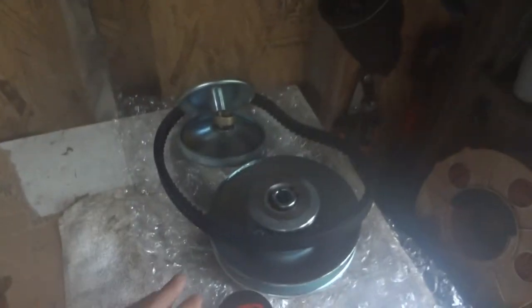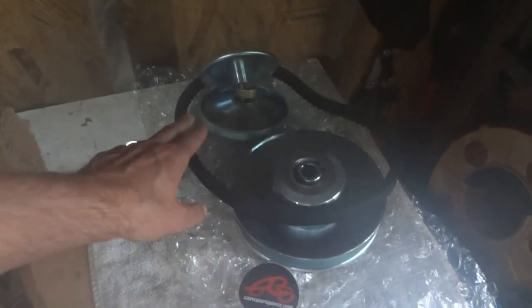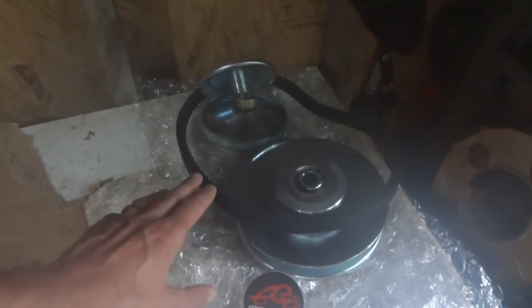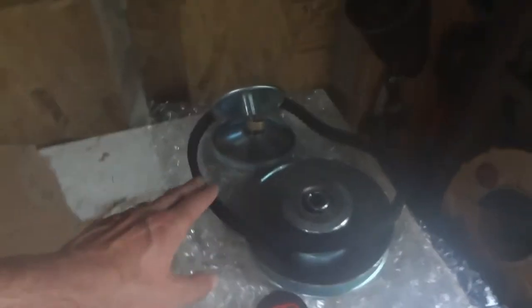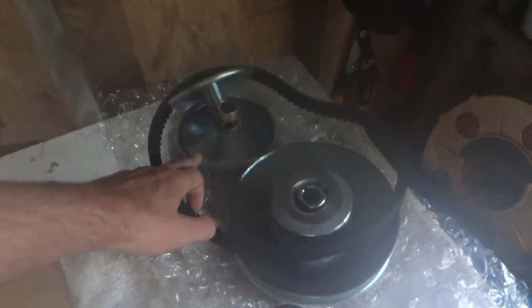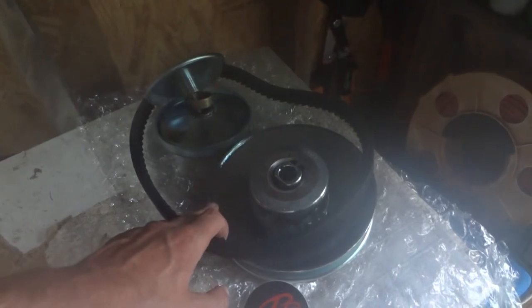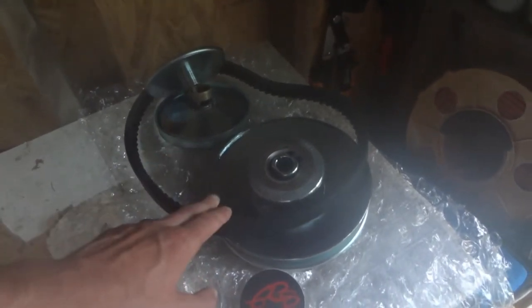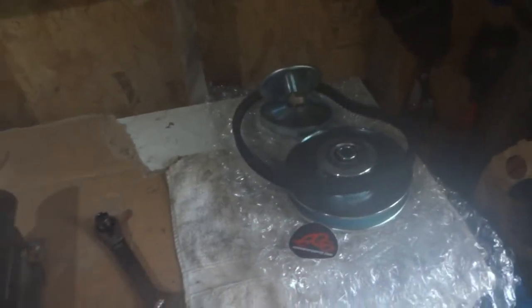So today we have two things. We have a torque converter kit from Go Power Sports. I couldn't get the full kit that had the back plate, etc., because I have a jack shaft setup. Most of the kits in this size were a 3/4 inch drive and a 5/8 inch driven that came with the back plate. And I have a 3/4 inch jack shaft, so I had to mix and match the pieces. Called up Go Power Sports and they got me set up on what I needed there.